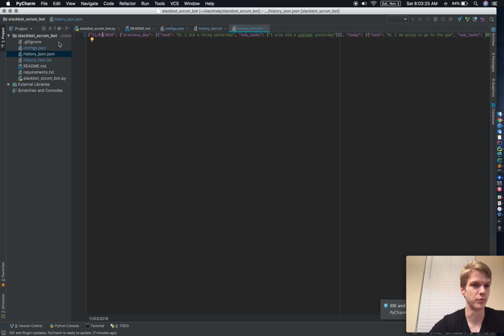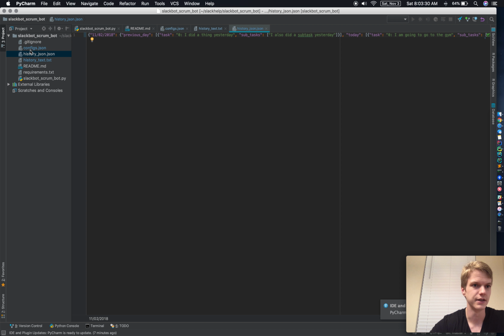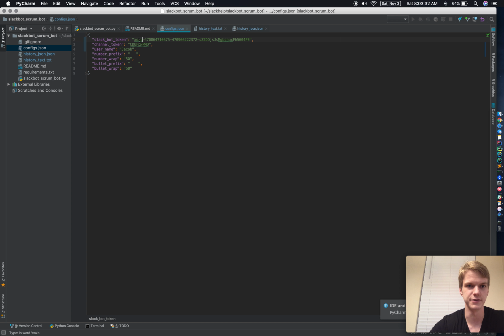Oh, something that I do want to point out, and this is just a little bit of snarkiness on my side, is if you guys forget to config this, the bot will actually walk you through it. I just wanted to show you guys how the config works because you guys might not know how to get tokens, channel tokens, and all that good stuff.